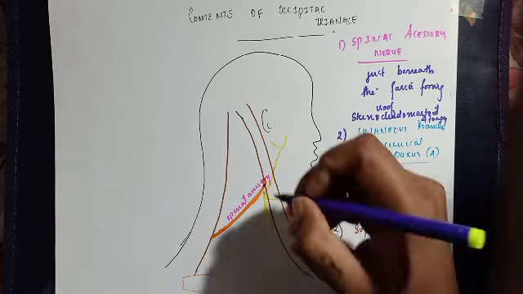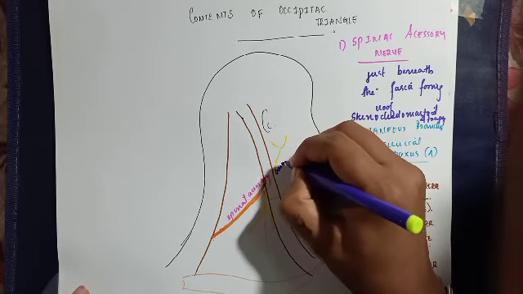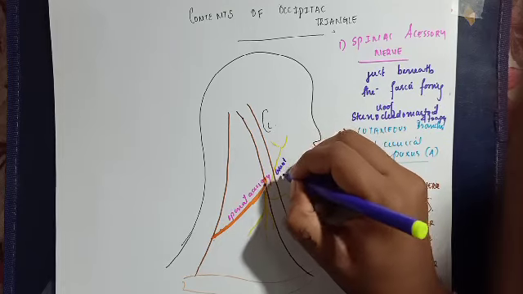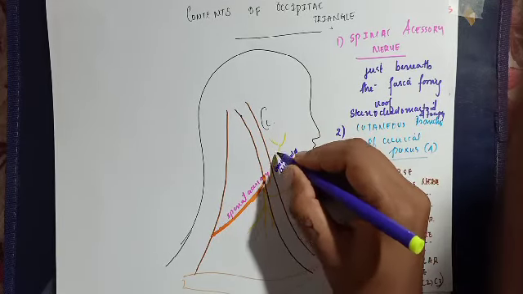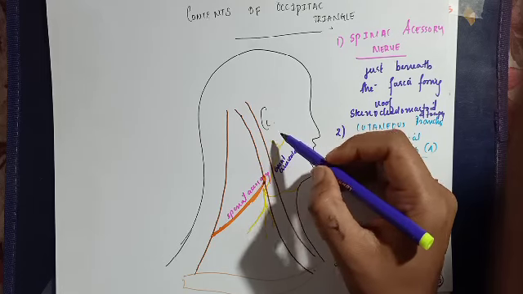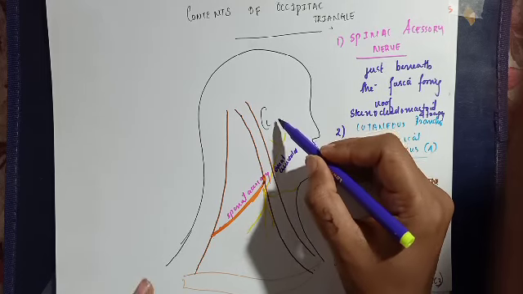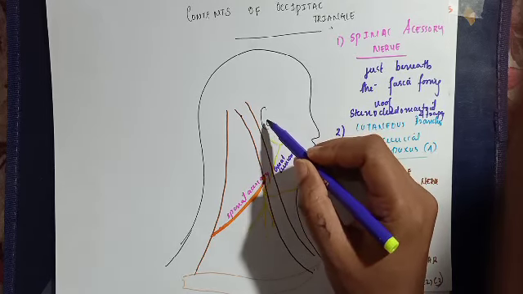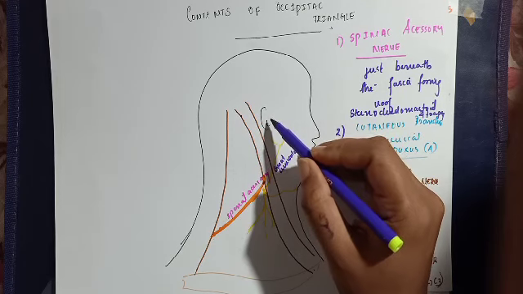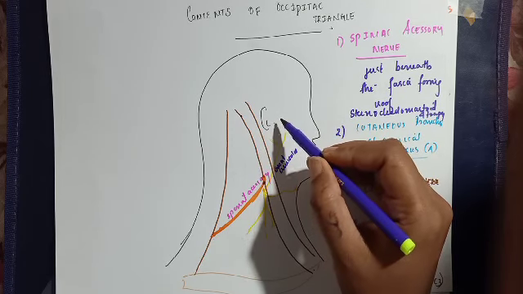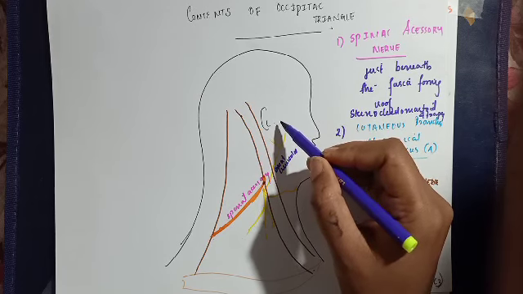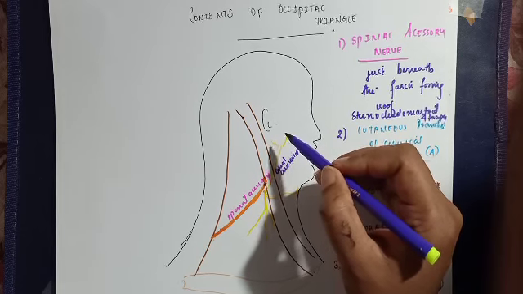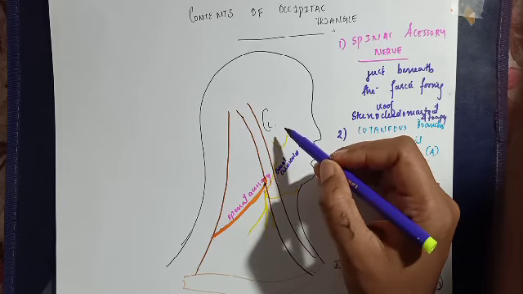So that nerve is the great auricular nerve, the largest ascending branch of the cervical plexus. The anterior branch supplies the lower 1/3 of the skin on the lateral surface of the pinna and also the skin over the parotid gland. This branch connects the gland to the auriculotemporal nerve. So this is the anatomical basis of Frey syndrome.